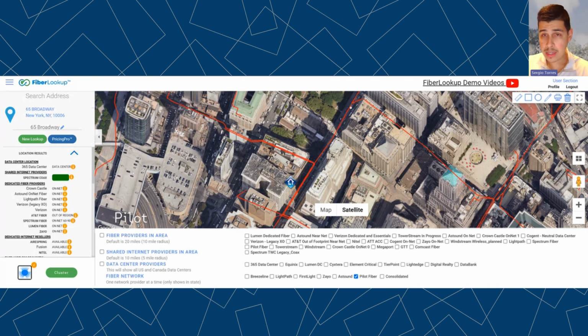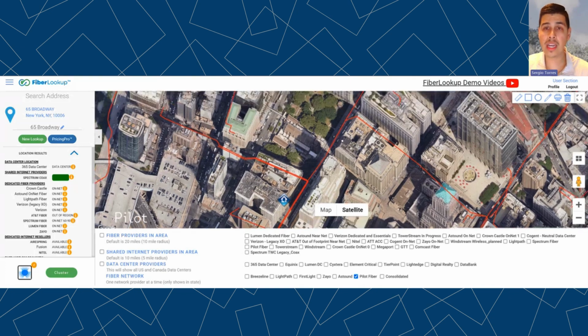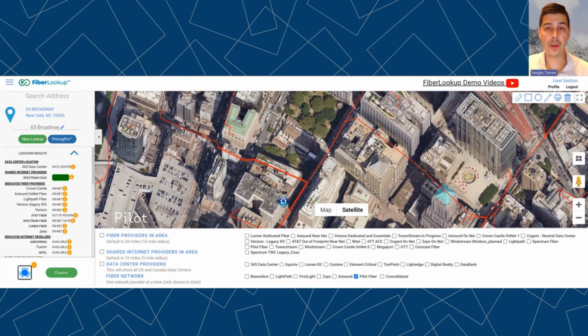Now, you'll see their fiber paths here, but I just want to give a word of caution. Because you see the fiber paths, there are different access points across these fiber paths, right? So even though it's in front of the building, the access point could be 50, 100, 200 feet away from the minimum point of entry. So just something to keep in mind, right? There are assumptions being made when looking at these fiber paths, and then there's how you communicate that to customers.